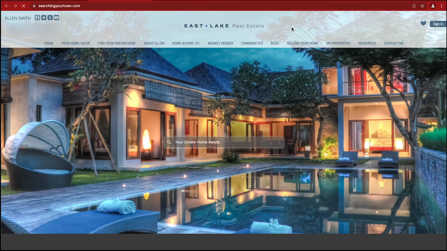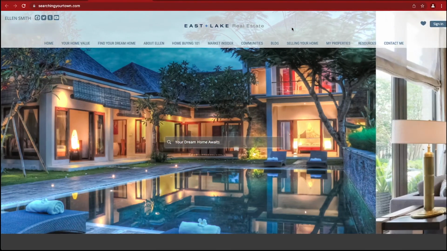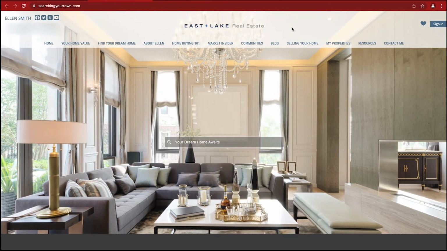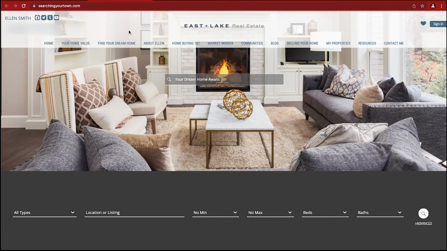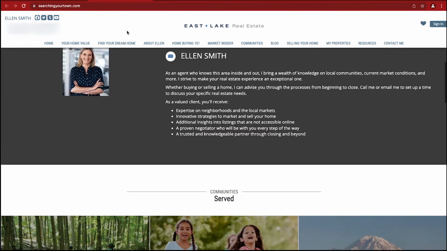So as a part of being a Market Leader subscriber, you get a real estate website. And you know what? I'm going to be honest with you. I have pretty high standards when it comes to websites. I look at a ton of real estate websites every day. I look at website providers, and functionally speaking, this website works just fine. It doesn't totally blow the doors off for me.